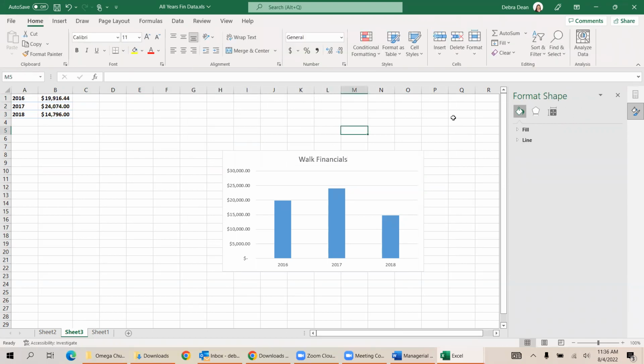Okay, and since we're not familiar with the organization, we'd have to get back into the original spreadsheets to see, was that income? I assume that's income. Or was it money going out? Maybe they were paying for people to walk, but it's probably money coming in where people paid a fee to walk to the church. So we can see for each year, 2017 was their best year, almost right over $24,000.